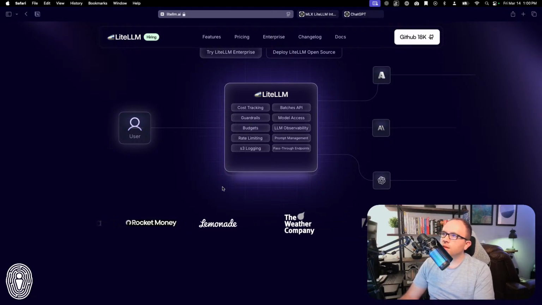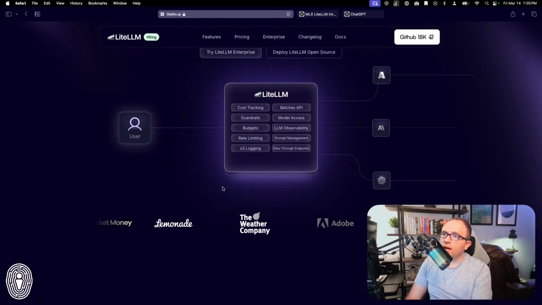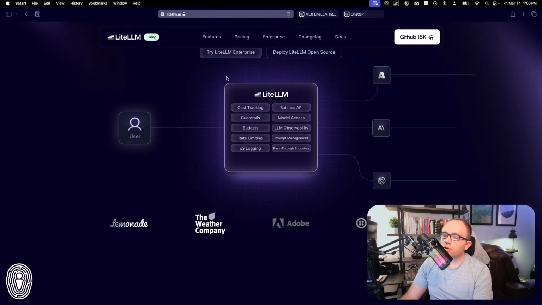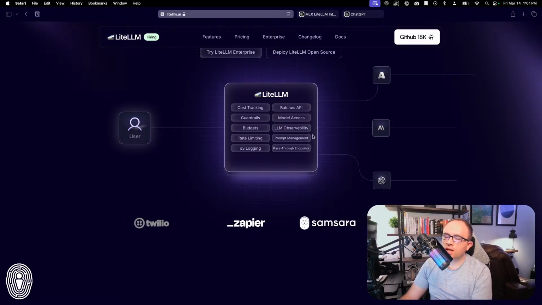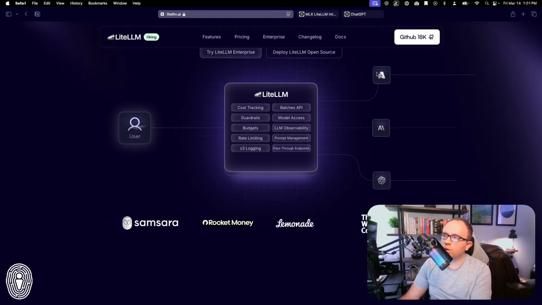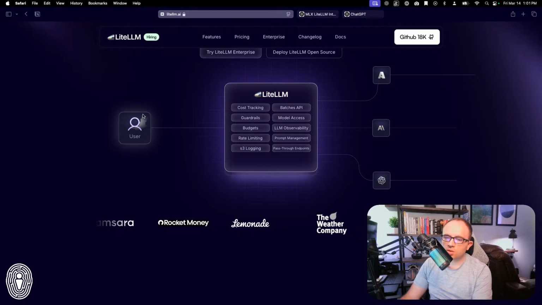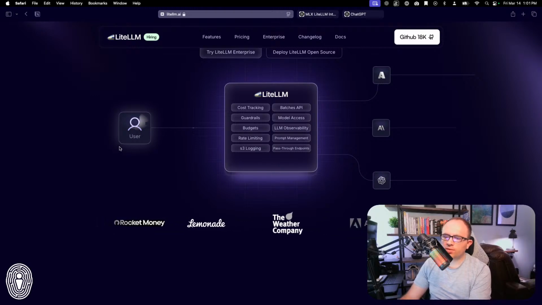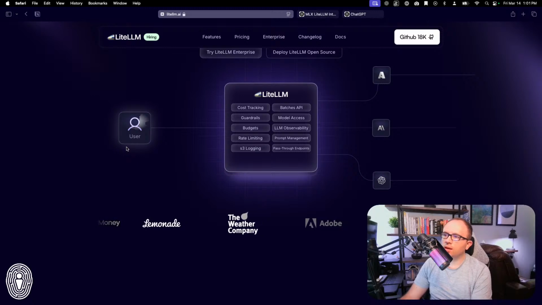So LiteLLM, basically, it is not an LLM itself, to be clear. It is like this server, if you will, or this conceptual server. We'll talk more about that here in a little bit. But it's a means where a user can authenticate with this centralized thing, and then within the centralized thing, you can have extra things like cost tracking, as it notes, batches, guardrails, etc. And then the idea is that you can also connect these LLM endpoints from all these various services, so that when the user interacts with LiteLLM, they don't have to go changing around their syntax or anything.